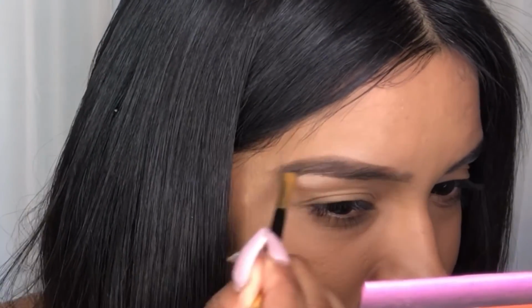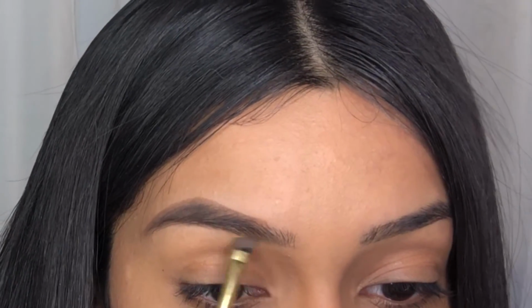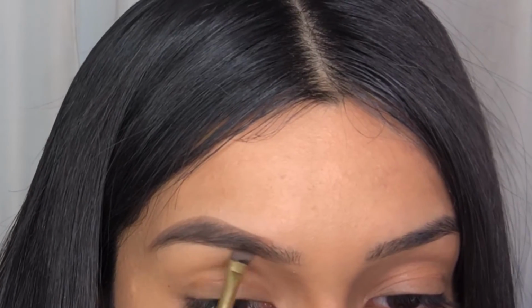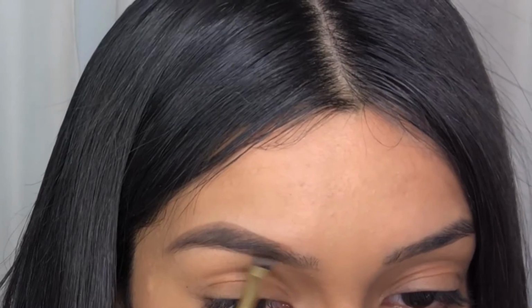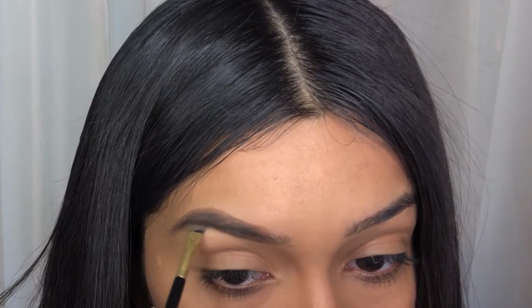I'm pretty simple with my eyebrows. And then I start right here, right before the front. Like we said earlier, you don't want to start at the very front, because then your eyebrows are gonna look crazy. I start right here, and then just make a line.